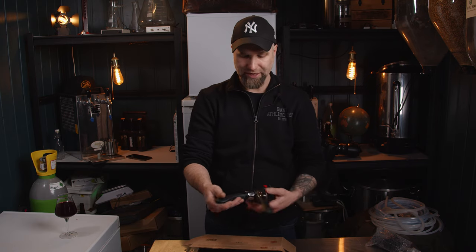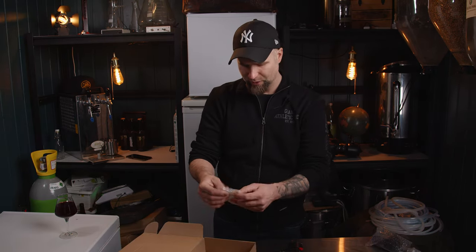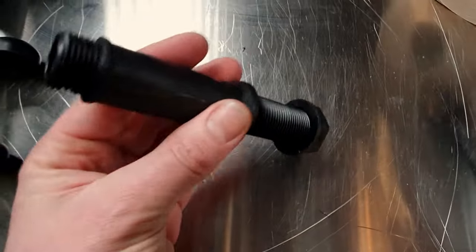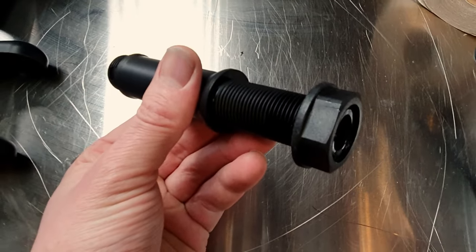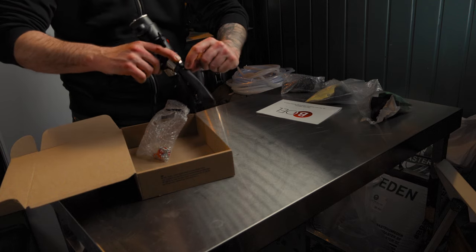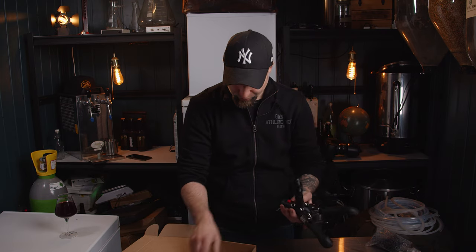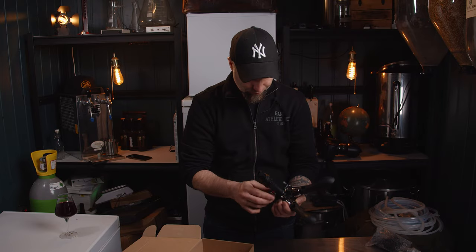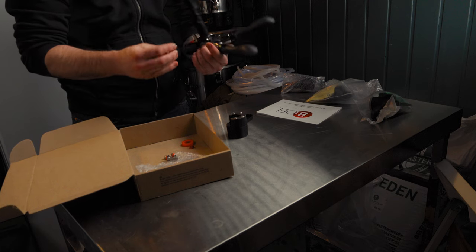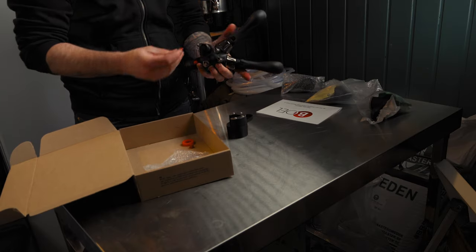Here's the double unit. The single unit doesn't look as cool — it doesn't have horns. I think the double unit is a really good choice because it takes less space for two beers. There's a little goody bag here. Here's the shank — it's just used for mounting. This is just plastic but it feels very sturdy, and if we look at the joints we have metal. It comes with an extra seal, which is nice. And also the other part we will need — this is for gas. They all have a little rubber seal. This is for beer number one, beer number two, and the waste line.